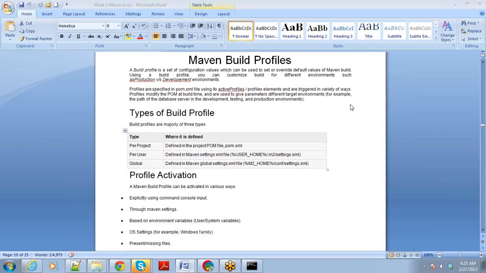Summarizing, any values at the global level, like your repositories, public repository information, team repository information, will be in the global settings, placed in the Maven installation.